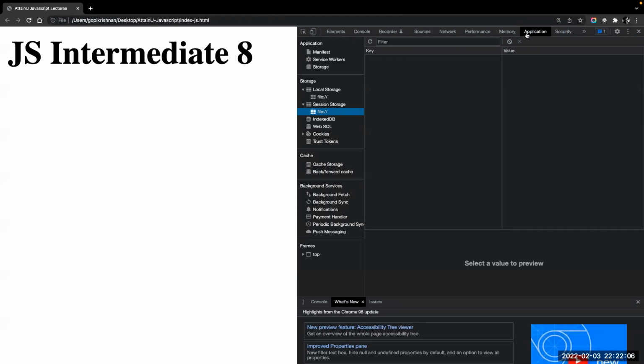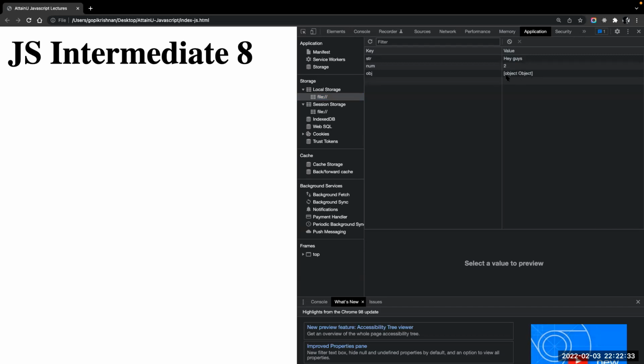Once I save this and come here, in the application, if I go to local storage, there's no value present. I reload. See, now in the local storage I'm able to see all the values: the string, the number, the object, everything got stored. Whatever data you send here will be stored as a string. So whatever value you are storing here, it will be a string.